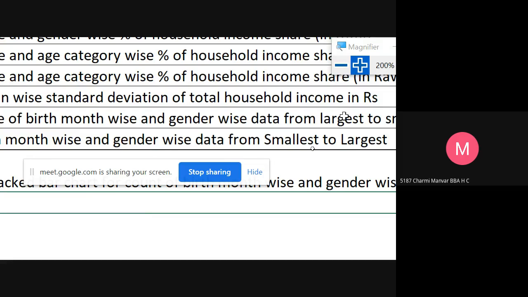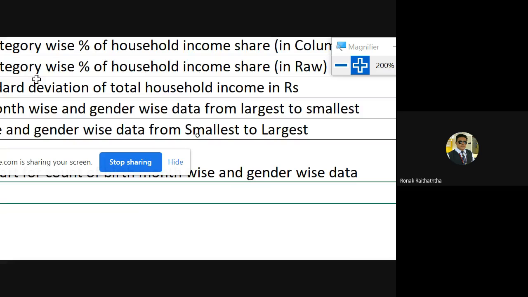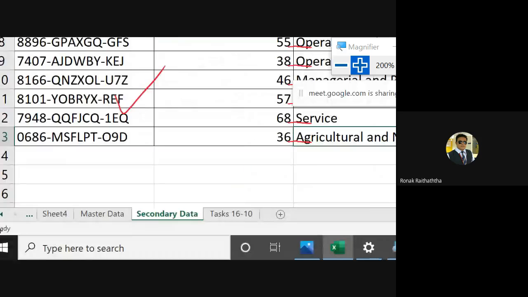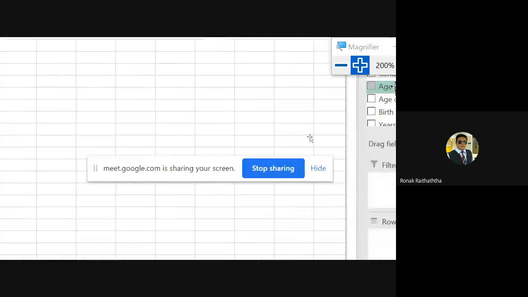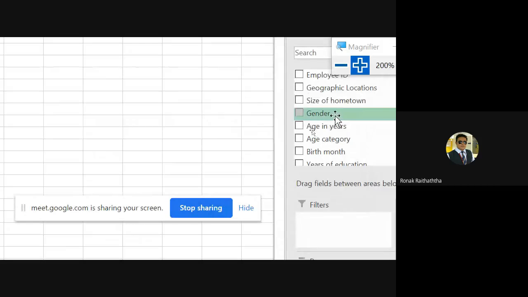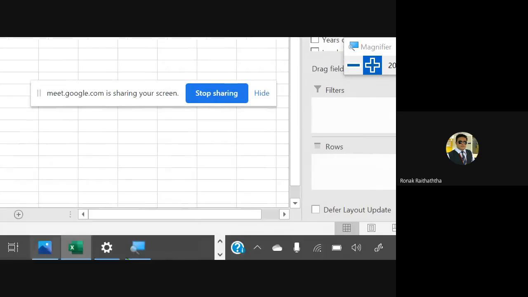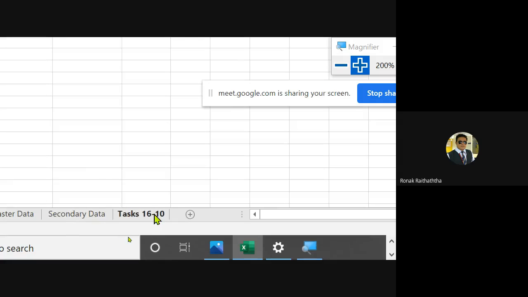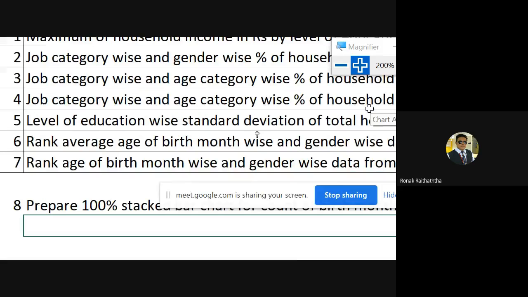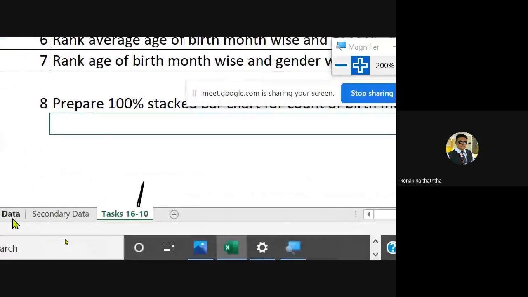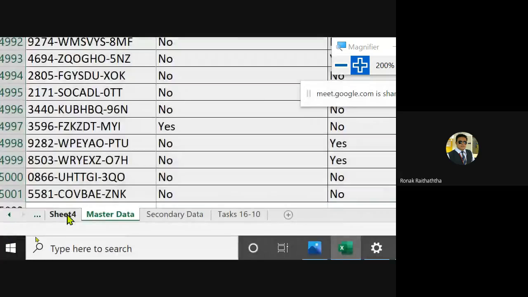Sir, we can take gender in either column or row labels. Very true. We can take gender in either column labels or in row labels. So let's do it the way that she has said to all of us. Let me take gender over here, say in columns. Now what do I want in rows here? There is one more classification required, right? Birth month. Very true. Her birth month needs to be taken.